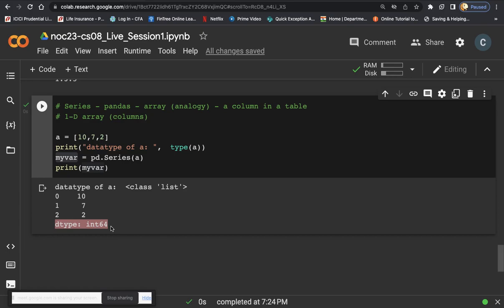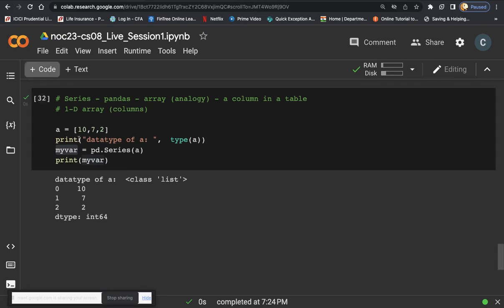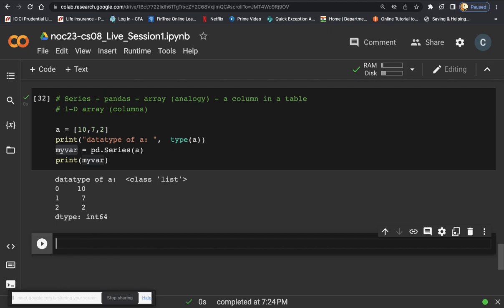That means it's 64-bit, so int has multiple flavors. An int can be stored as 8-bit, 16-bit, 32-bit, 64-bit. If you don't know anything about bits, it's a different story in itself, but consider it an integer variable. And the type which is telling about my var is int, so whatever value we are storing is basically int here. So that is one series terminology that you should know about, basically a 1D array.